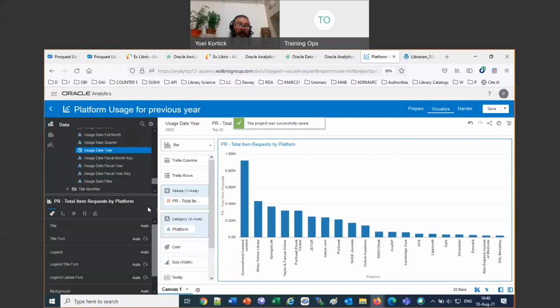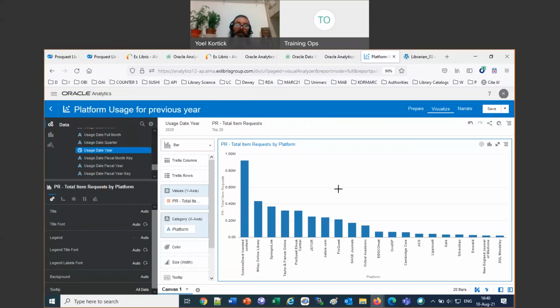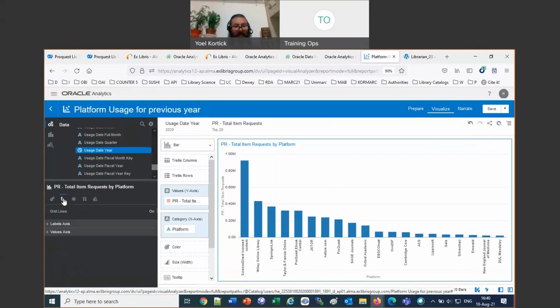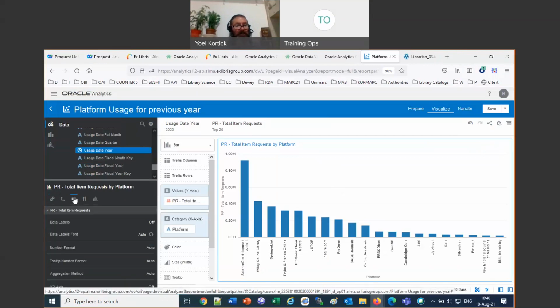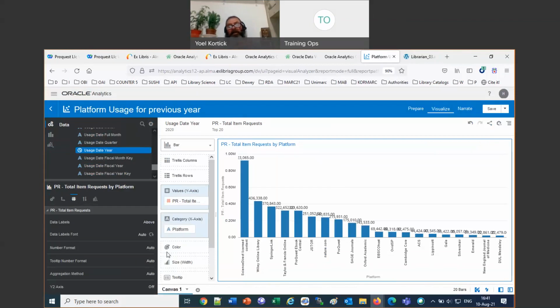Like before when we played around with the table, I can also play around here. You see on the bottom left here, while I'm focused on that chart, the bar graph, I can change things here. I can change the background, the legend labels, legend title font, the title font, the different axes I can play around with. So instead of it saying platform there, I can change that. Measures, data labels font. Let's go to data labels. Instead of off, I'll choose above. Data labels above, and now I can see the actual number next to each one.